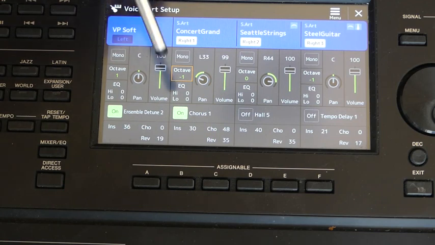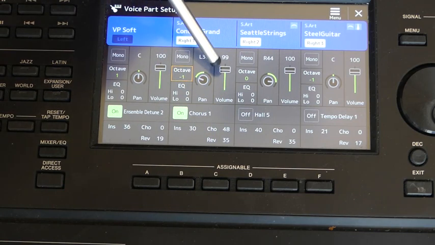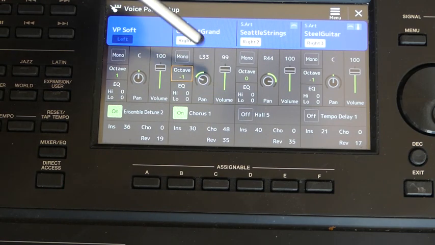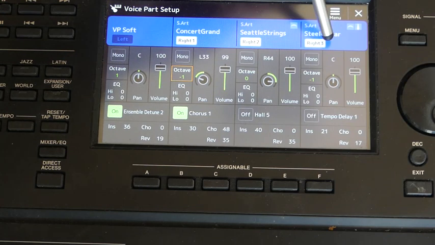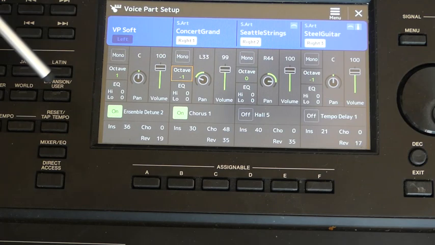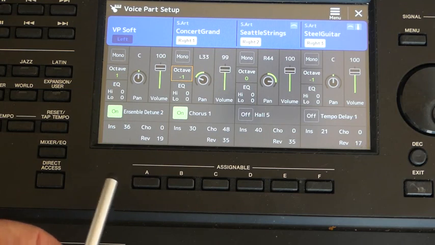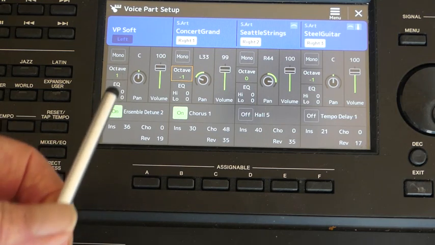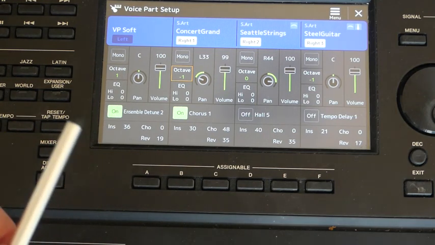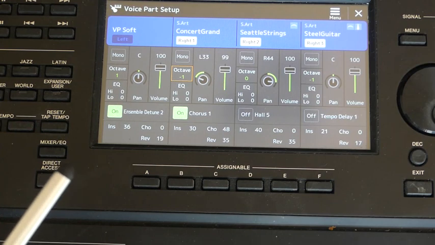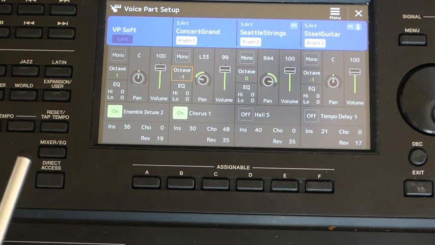We've already set the pan, and this is the volume control. Now each one of these, for your left, for your right 3, right 2 and right 1, all exactly the same, and your left. So they're all there. All you have to do is to adjust them, listen to the sounds you get, and modify it.